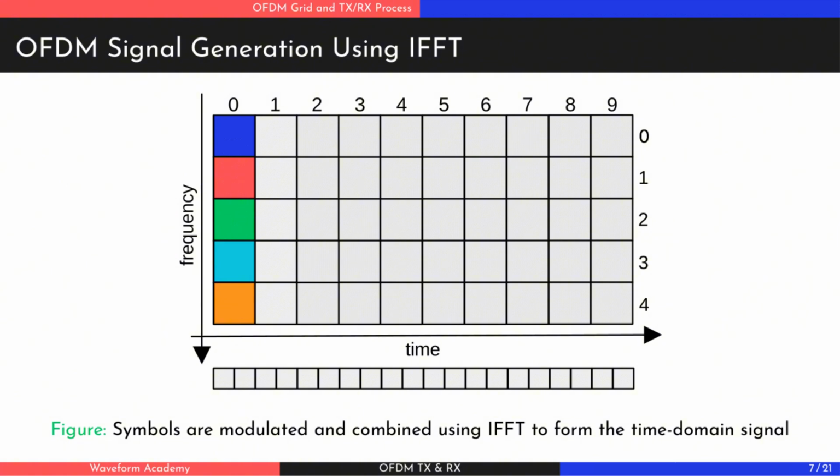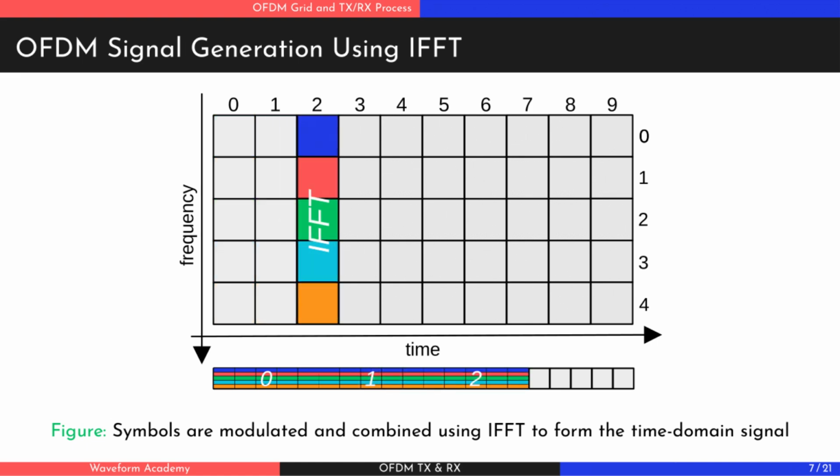Now that we know DFT can be used to modulate each subcarrier with its corresponding QAM state within a symbol, we can apply the inverse fast Fourier transform to make this process more efficient. And that's the magic behind the OFDM transmitter. It processes the signal symbol by symbol using IFFT to assign QAM states to each subcarrier. Finally, the outputs of each IFFT operation are concatenated to form the transmitted signal.